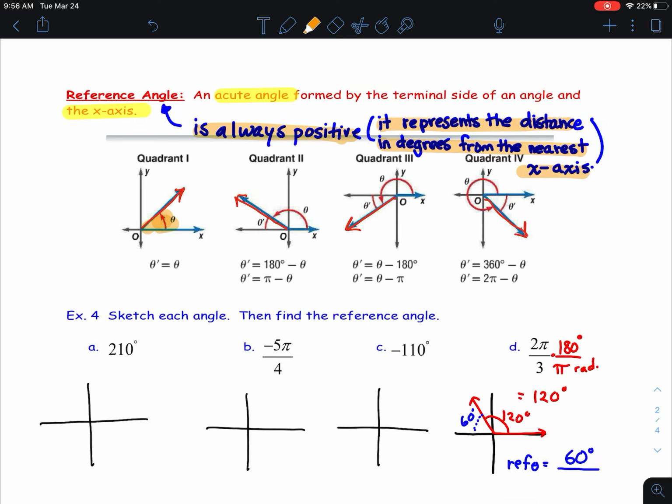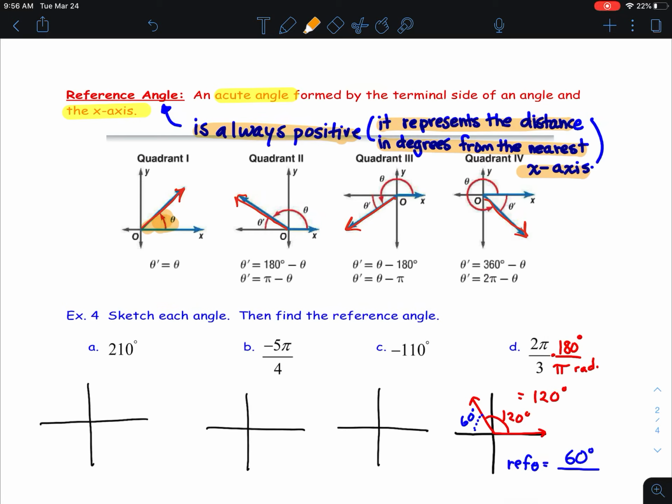And so in this first picture, the reference angle would be this little angle right in here. Okay, see how that's the closest side that terminal ray is from the x-axis. It's closer to the right side of the x-axis than it would be all the way over here to the left side of the x-axis. So our reference angle would be that little space that I highlighted.